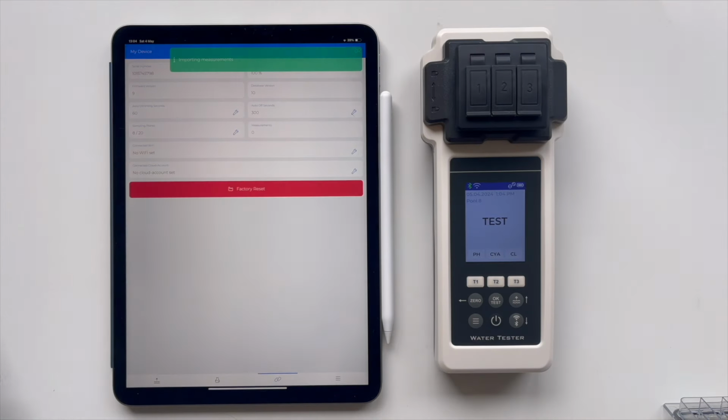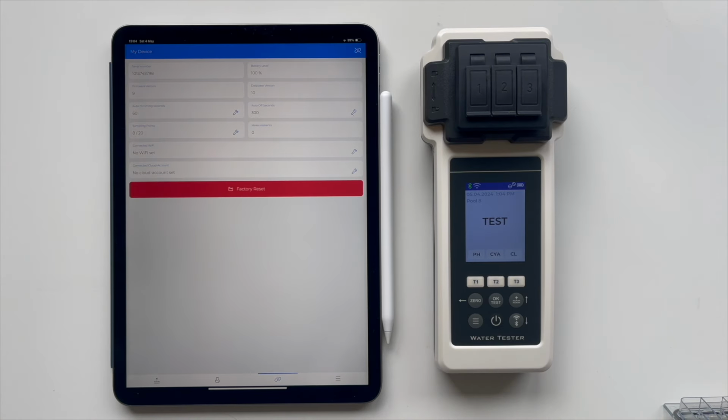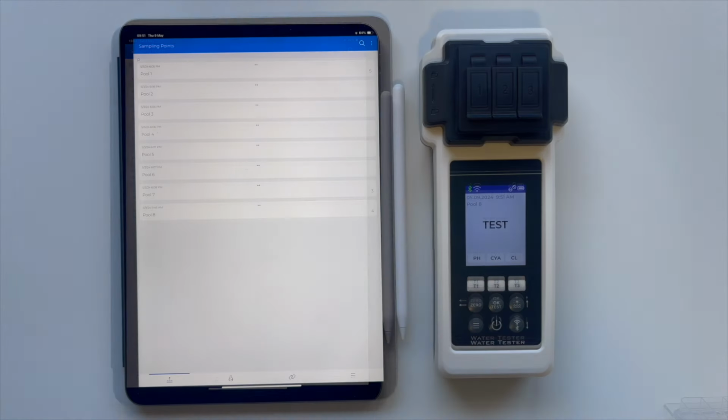So, we press import and wait for the green banner to disappear. Once the green banner disappears, it signifies that the transfer of all test results from the PoolWaterLAB tester to the app has been successfully completed, and in our case, these results have also been uploaded to cloud storage. Furthermore, following the transfer, the tester automatically erases all the results it held to free up memory for future tests.